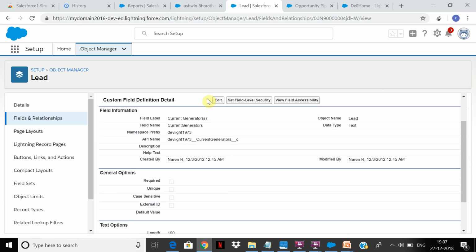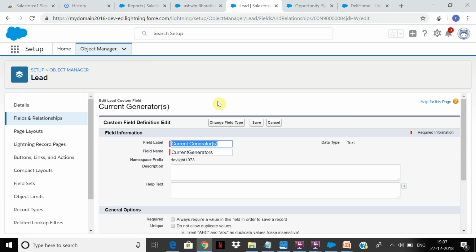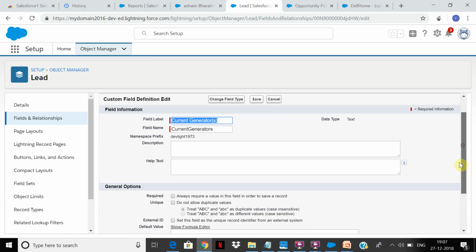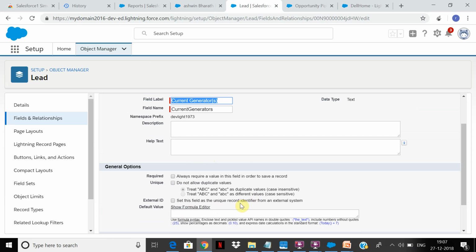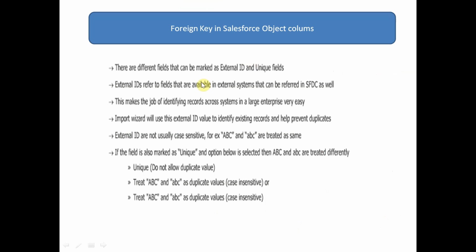This will mark it as a foreign key for data coming in. Up to three columns you can mark as external ID. This allows a unique record identifier, so that's the key we are talking about here. Up to three fields are made available so that they can be referred to.